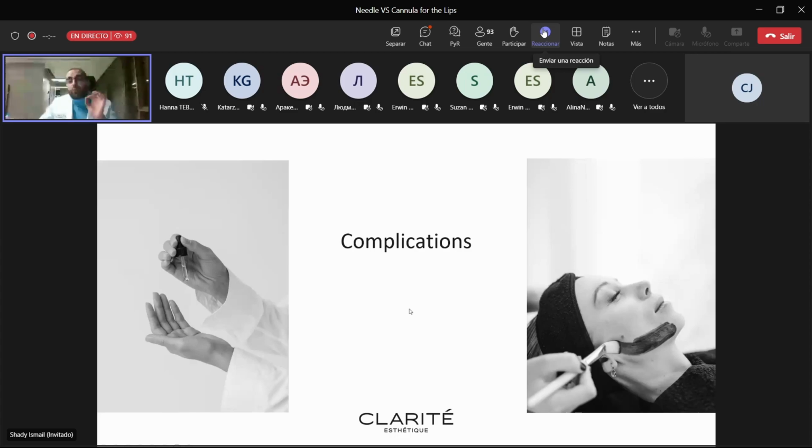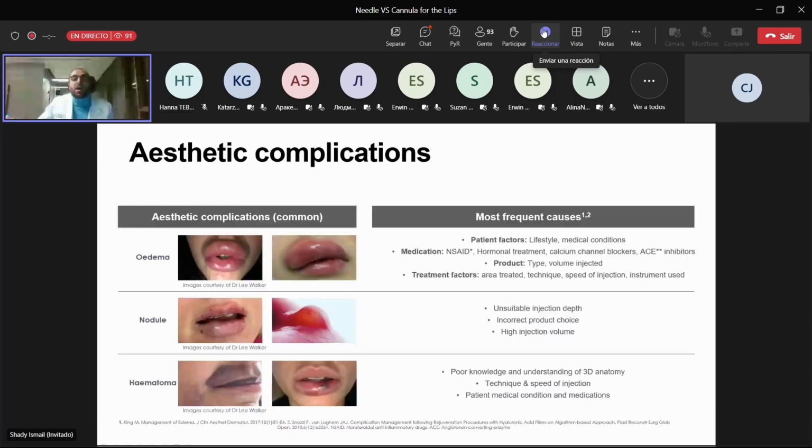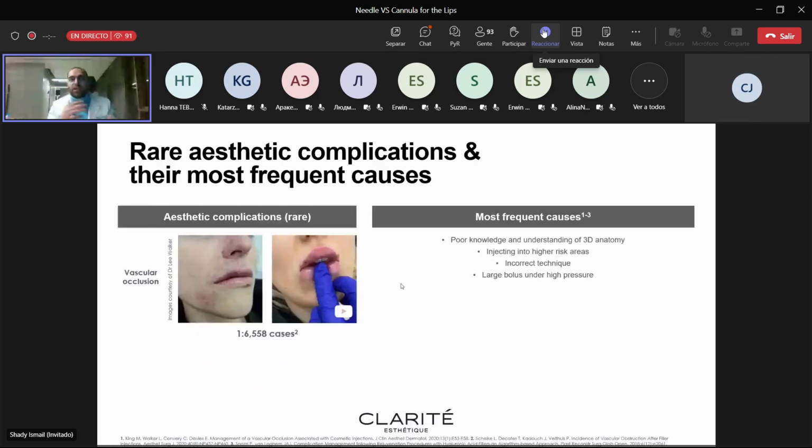We need to take a full and good history of our patient, about using blood thinners, anticoagulants, taking medications, and we need to understand the depth of the injection and choose the proper rheology of the product, choosing the right tool and the safer tool. A vascular complication is very rare, as we see here, the percentage 1 in 6,558, and this is because of poor knowledge of the anatomy and injecting like we are imitating social media. We just begin and inject at any level or injecting from inside. If you know the course of the artery, inject against it, and that's it. You will be safe. And don't inject unless you know how to treat the complication.